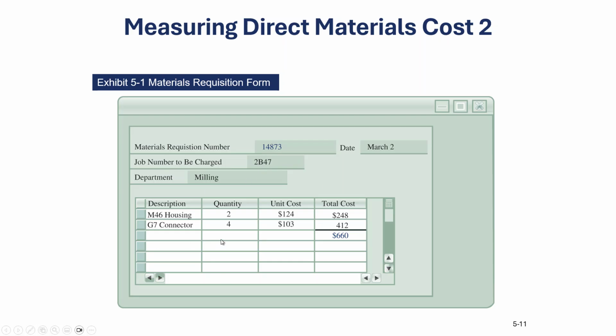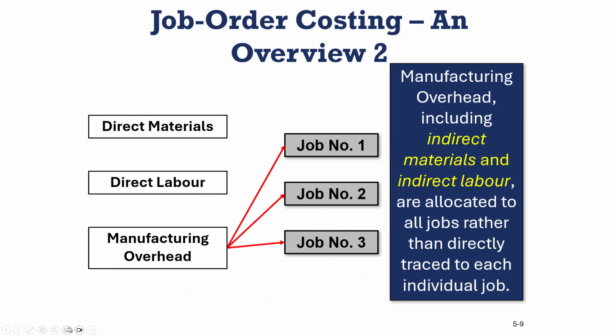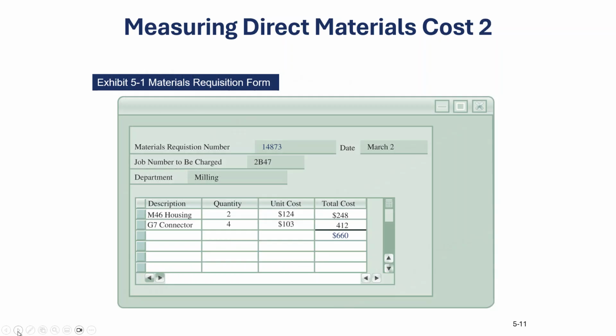Now these days we have a good system. So the big companies create the jobs, and anytime these allocations are happening, somebody will enter the information and the other person will approve it, so you can see what's going on at every single level. In this case they used this material, and based on this the direct material cost that this job has is $660.